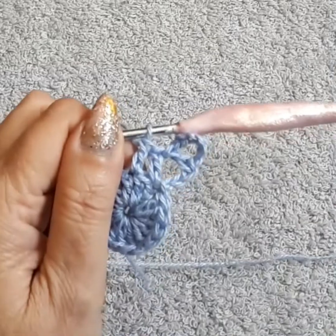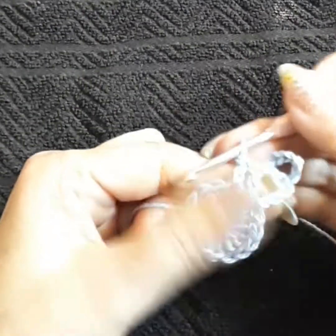Maybe I should grab a darker towel in case it's hard for you to see the stitch, because sometimes when it's too bright you can't see it properly.